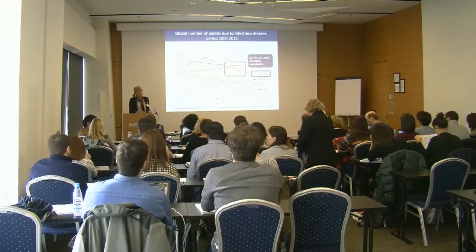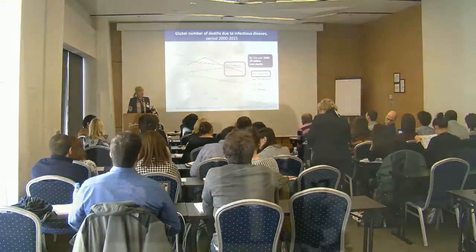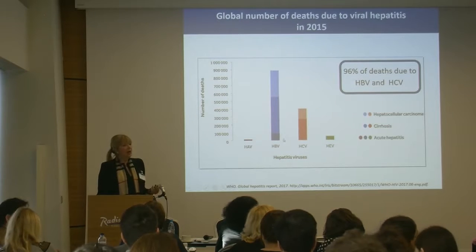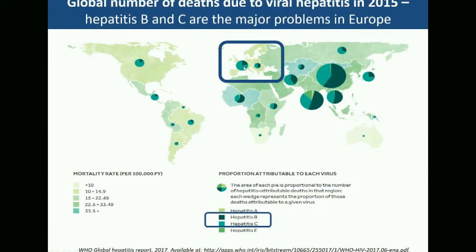This is the report of WHO. In 2015, the number of deaths globally due to viral hepatitis exceeded the number of deaths due to HIV/AIDS. And if nothing is done, by the year 2030, 20 million new deaths will occur due to viral hepatitis. The vast majority of these deaths belong to Hep B and Hep C infection, not at all acute, but chronic, as you know: cirrhosis, hepatocellular carcinoma. And in Europe, according to the same report, three quarters of deaths due to viral hepatitis are caused by hepatitis C virus.